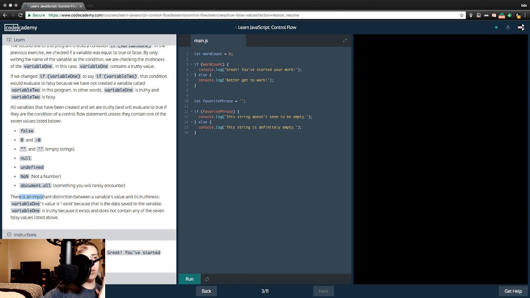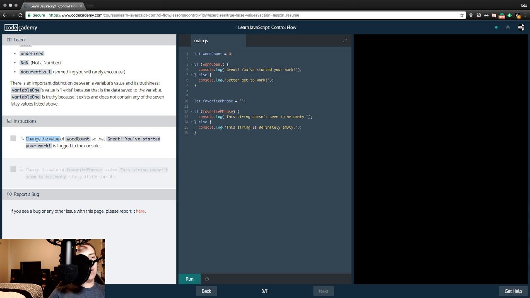Variable 1's value is I exist, because that is the data saved to the variable. Variable 1 is truthy because it exists and does not contain any of the 7 falsy values listed above. Oh, those are all the false values. Interesting. Thus the -0. That is a weird one. Huh. Okay.